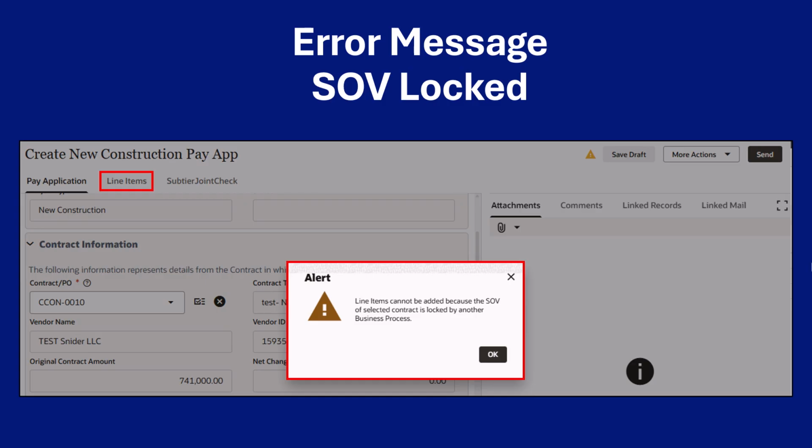This typically means that there is either another pay application record in flight, or there is a change order with deductive lines in flight which is affecting the SOV. IBeam will not allow you to submit a pay application record until the in-flight record is fully processed. Please contact your Avalon Bay project coordinator to gain further details.